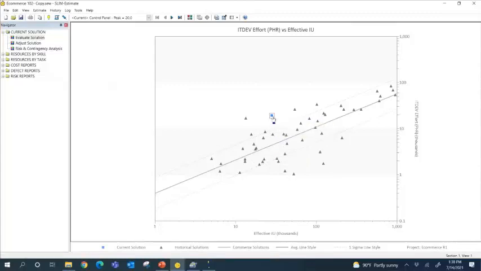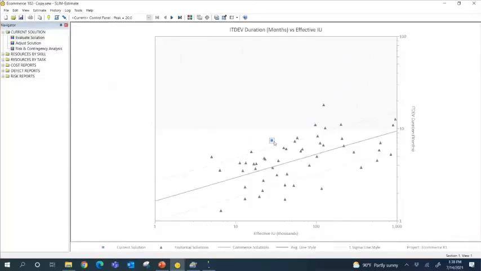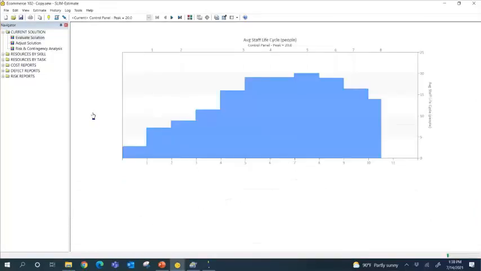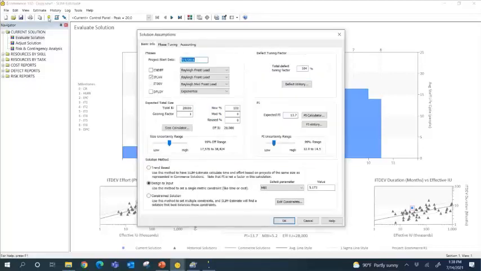We've actually overpriced this software system, okay, by a little bit because it's outside the standard deviation there. Okay, same with schedule. Schedule's a little high here. We're actually allowing ourselves a little bit too much time compared to the industry average and compared to the work we've done in the past. Okay, let's take a step back for a second. Those are kind of the outputs. Let's actually show an example of how we would run this. So we'll go in here and we'll say, okay, and again, we're going to leverage our historical data. We're going to put in the start date of the project. We're going to determine how do we typically allocate our resources.